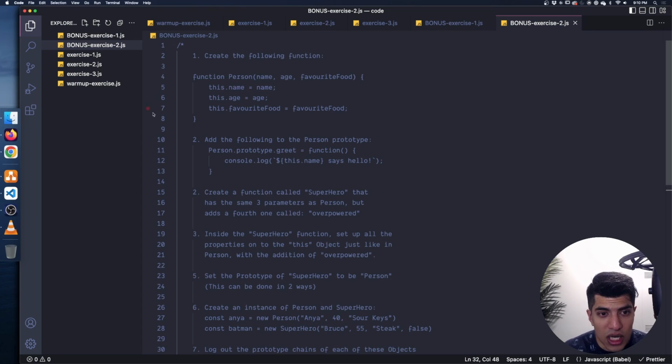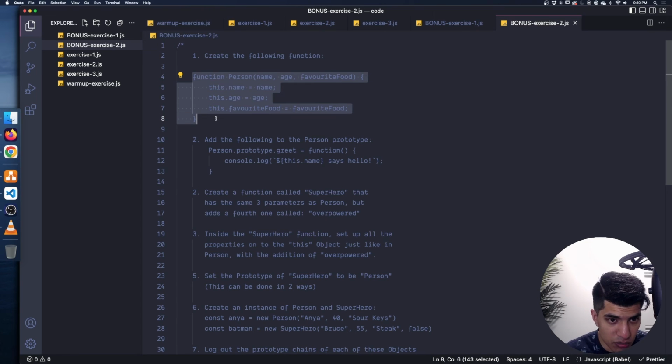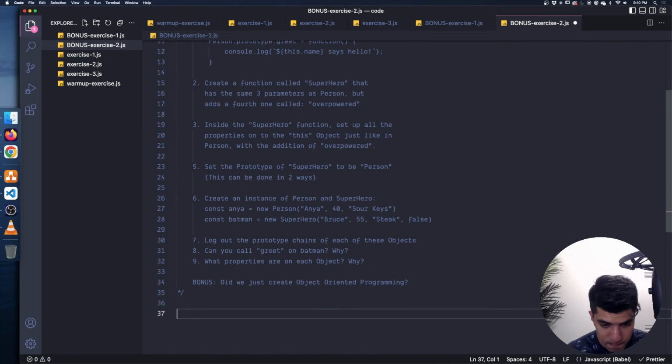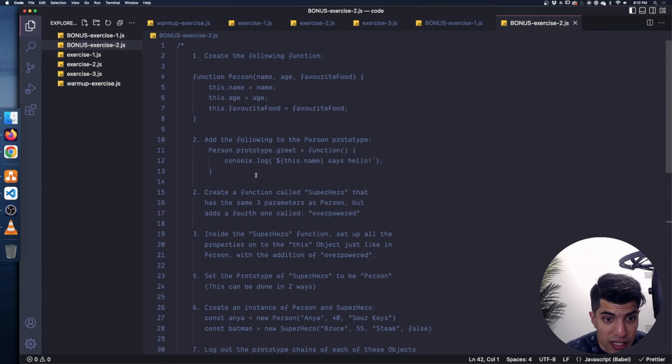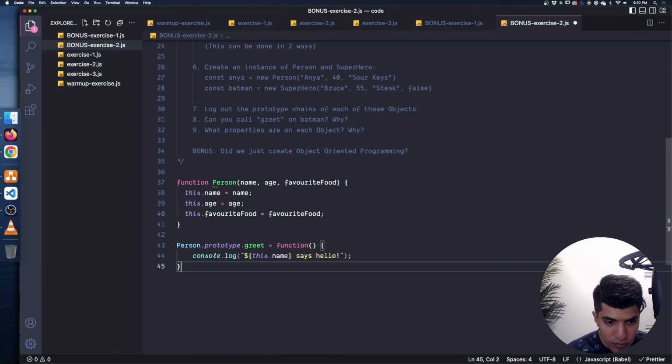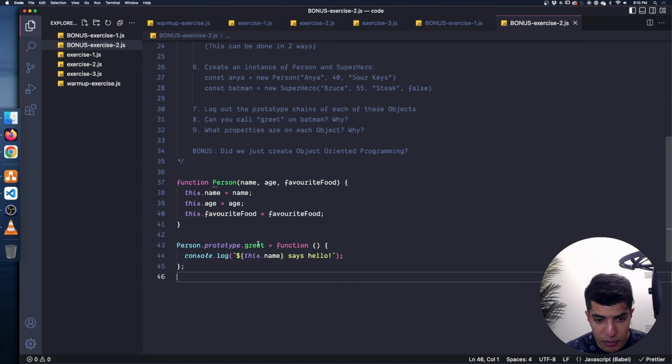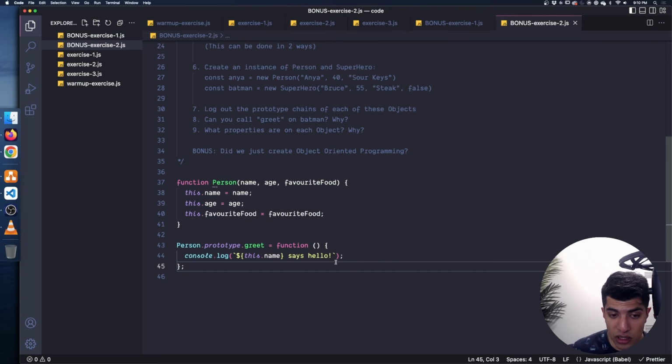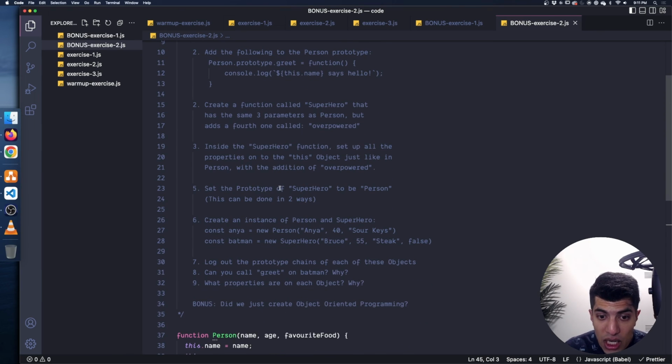All right, so let's set these up. So we have function person here. I'm going to pull that down here. Then we want to do Person.prototype.greet, right, is equal to this. So I'm just going to copy that down. So we're saying add to the person prototype the greet method, which is this function here, which is going to log out this.name says hello. Do we know what this is? No, we don't know what this is yet because this is dynamically bound at runtime, and the context is given to us depending on how we actually call greet. Okay, so we've seen that before.